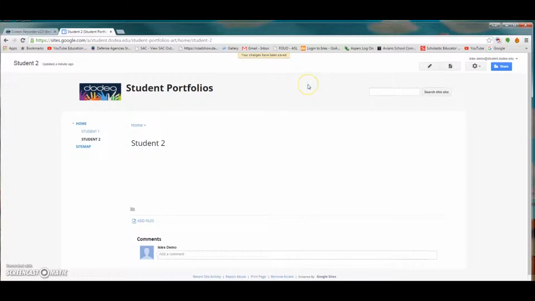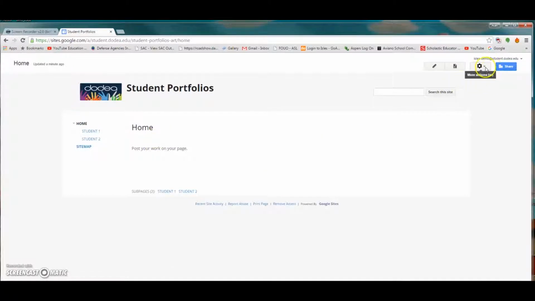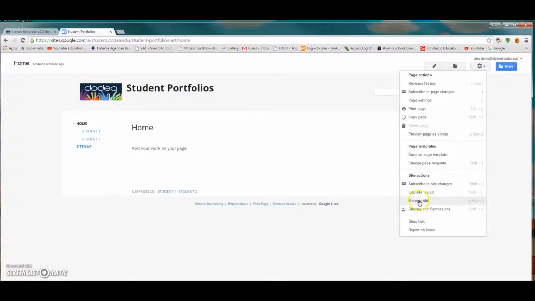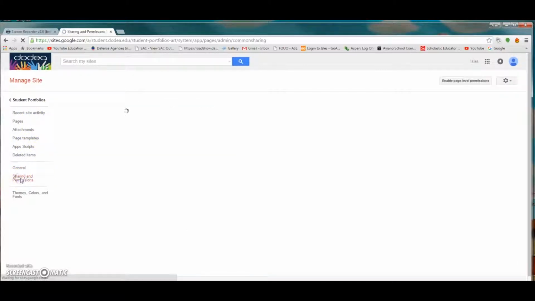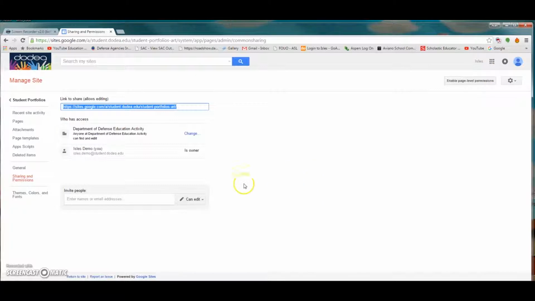Now I want to make this so that student 1 can only write on his page or her page, and student 2 can only write on her page. So I'm going to go ahead, I can hit the home key here, and I'm going to go down and manage sites. And in the manage sites area, you can see all of the different things that you can do here. But what I want to do is go to sharing and permissions, and I could have gone directly from here.